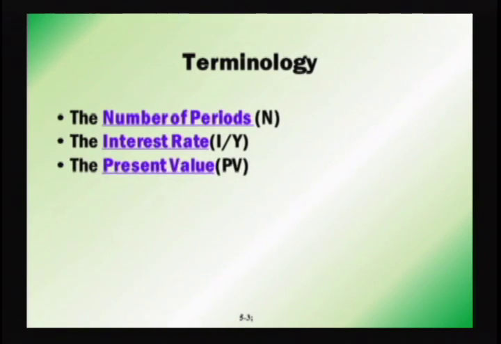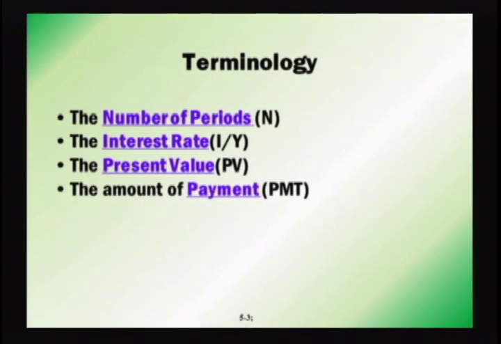We'll talk about present value. On a timeline, the present value will always be the earlier value. We'll talk about a future value. The future value is the later point on a timeline. So if I have a problem that involves dollars today and dollars 10 years from now, if I draw that on a timeline, today is the earlier time frame, which would be the present value. The future value will be that later time frame. I may be solving everything in the future. If I'm going to start 10 years from now and finish 20 years from now, the point on the timeline at 10 years would be my present value because that's earlier than the point 20 years from now.